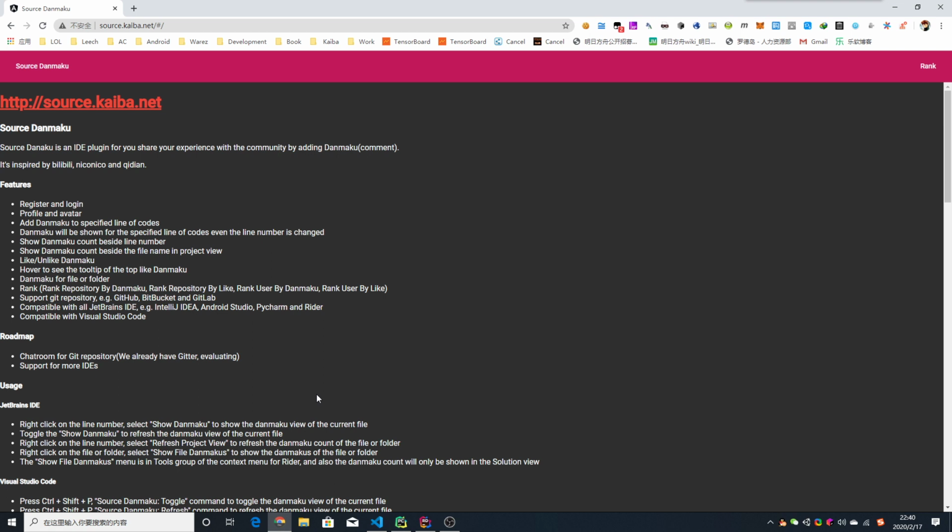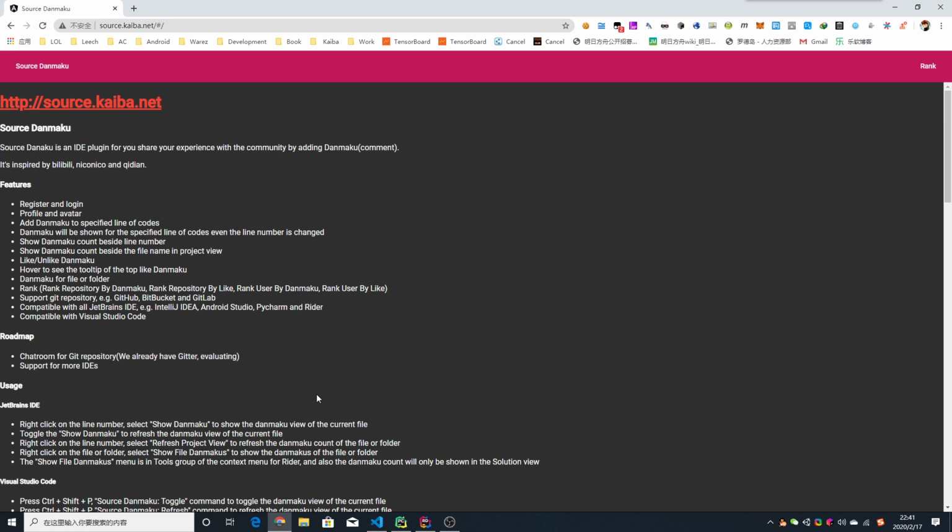With Danmaku, you can register and log in, edit the profile and the avatar, and you can add Danmaku to the specified line of codes. Danmaku will be shown for the specified line of codes even if the line number is changed.